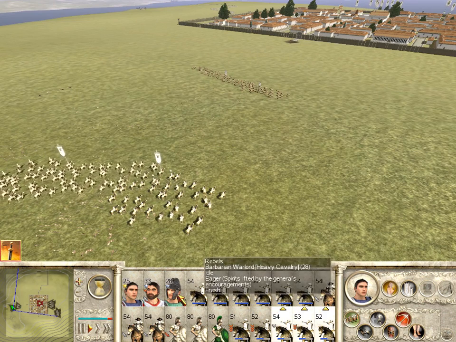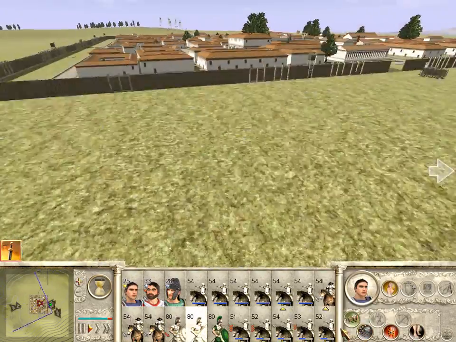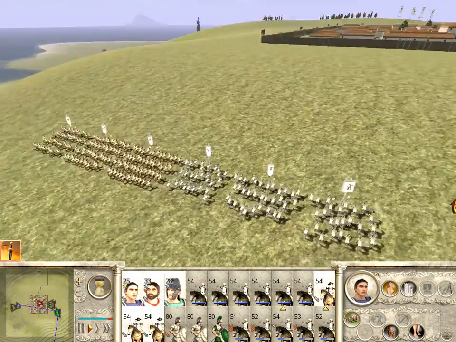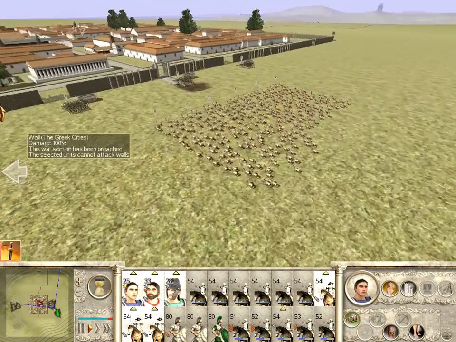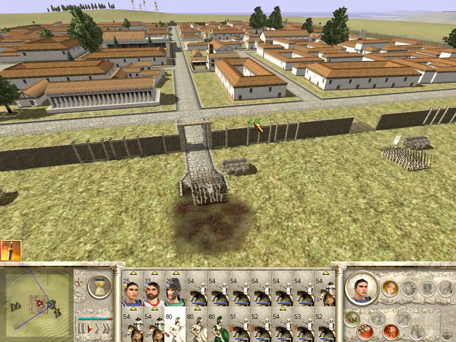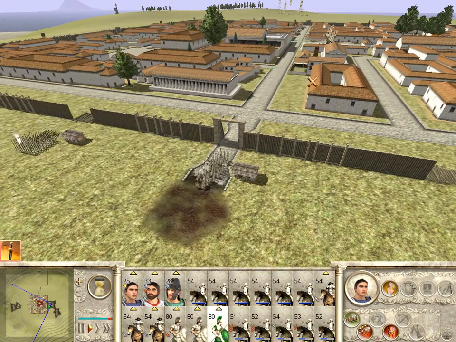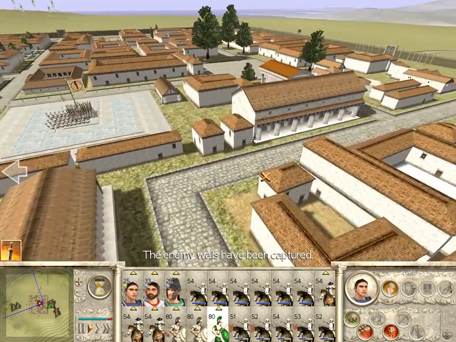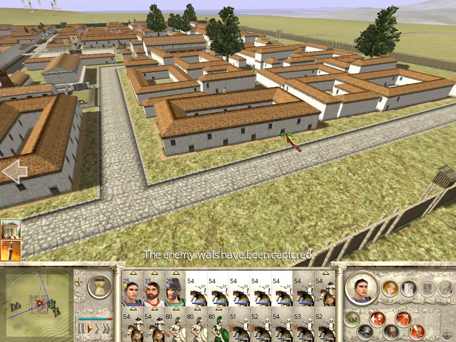What's it take to kill one guy? These guys are back in formation. They need to be. Let's get these guys up here. Hoplites, start marching towards the square. Move out. Forward, the other gate. Our soldiers have captured the walls. Now is the time to press on and capture this place.